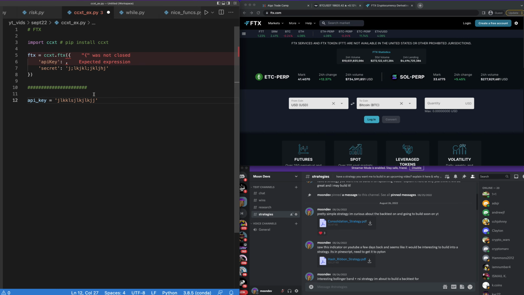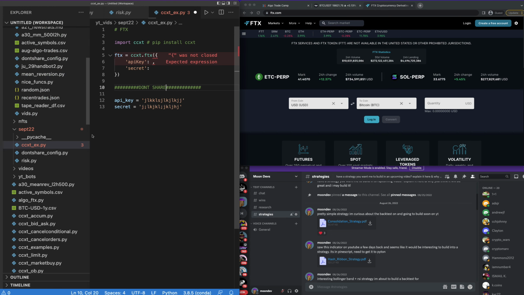The file is going to look like this: API key, and then we want to say secret like this, and we would just take this secret that we got from FTX and put it in right here. Now, pretend this is the don't share config, and this is the other file right here.